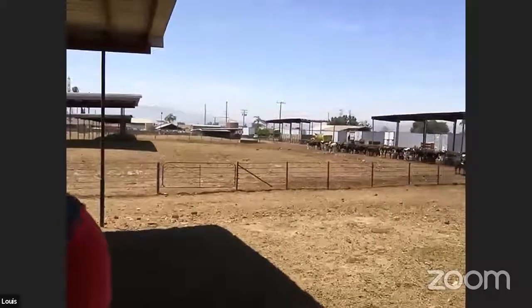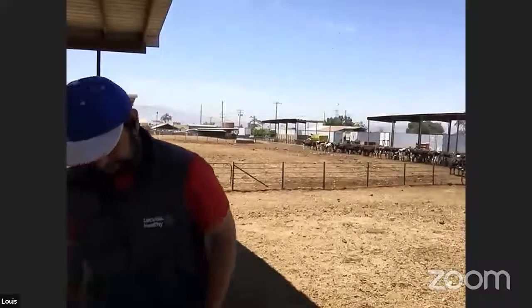Let's go over to Ontario. Lewis, how do cows stay cool? Where are you at, and how do we protect our cows? Definitely a great question. California is one of the best states for weather. Some of the other states can be very cold, and that's when they build big barns and the cows can be inside. But here we have shade. I'm going to turn this around, and you'll see maybe 200 yards of shade where the cows can stay underneath. After they eat and they're out in the sun, they love a little bit of sun. Once in a while, they'll come over here and stay in the shade, relax, rest, and then they'll go to the barn and get a nice cool shower. And a lot of farms have misters as well if it gets way too hot.